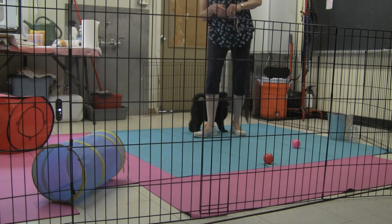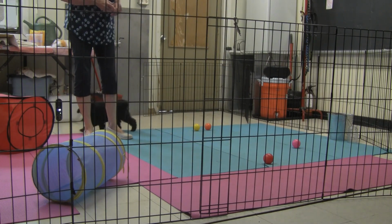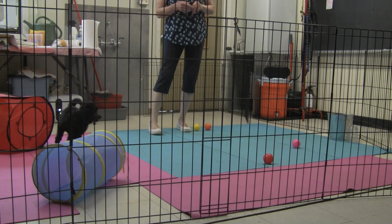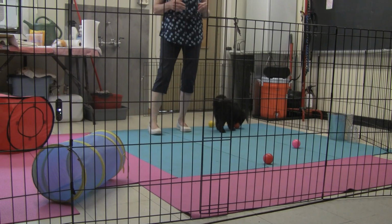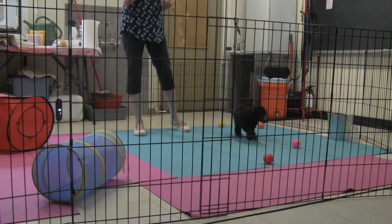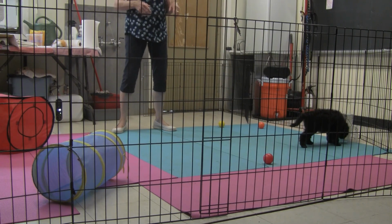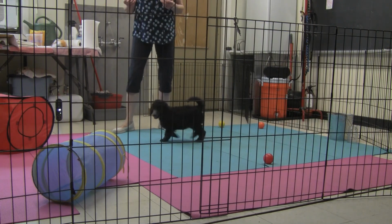And so you don't want to spend your entire time chasing your dog down. They should also want to know where you are. And ideally they could go off and play with other dogs or people, kids, and then come back and just say, I'm here, you're there. And then they go off and play again. That's ideal. So you don't want them stuck to you like glue, but you want to have developed a bond that they need to know where you are.